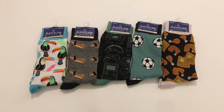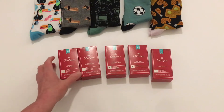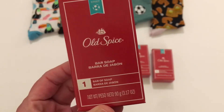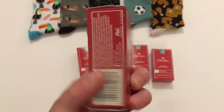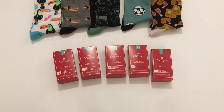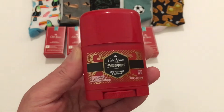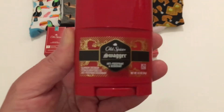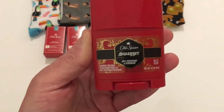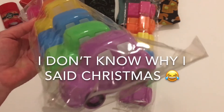Those were all of the socks he found — he does love socks and has quite a collection. He wears them all. Next, Will picked up some more Old Spice soap — this smells really good. We have two sons who really like this soap. It's the Old Spice one-bar soap. He got five more; we had originally gotten four. These are going for Easter and stocking stuffers for Christmas. He also picked up the Old Spice Swagger antiperspirant deodorant — these smell really good and are great for little gifts.